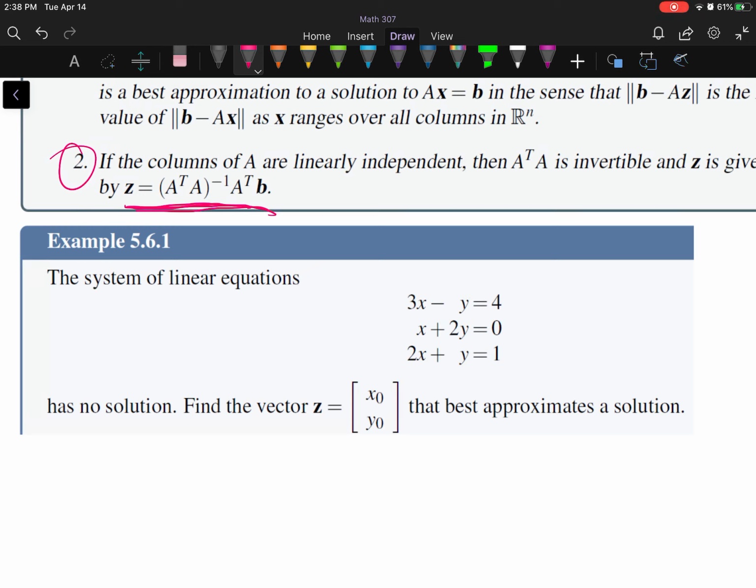This is like an overdetermined system, where if we had 2 equations and 2 unknowns, then we'd probably be able to solve for a unique solution. And if they were the same line, then we would have an infinite number of solutions. I guess we could have no solutions if they were parallel lines. But in this case, we've got 3 linear equations that are not all going to intersect at one spot. They're going to form a triangle.